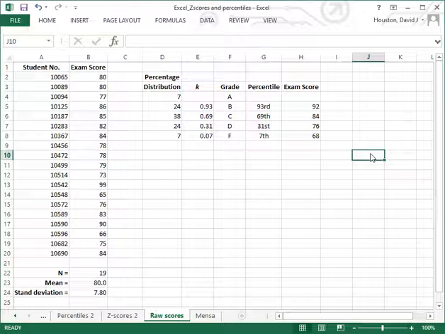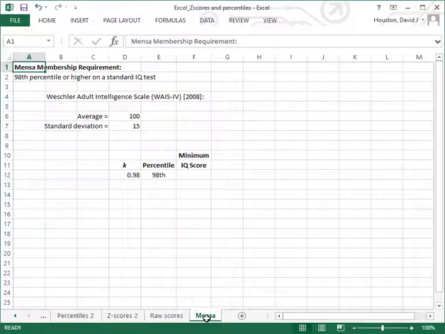And this is how we can go from the percentile value and now go right back to find what the raw exam score is by using the norm.inverse function. Another example where we might see that this may be useful, going from the percentile back to a score, relates to membership in the International Mensa Organization. You know, the Mensa Organization is the largest and oldest high IQ society in the world. In order to qualify for membership in Mensa, people must score at or higher than the 98th percentile on an improved IQ test or other intelligence test. And perhaps the most common IQ test is the Wechsler Adult Intelligence Scale, or WAIS, and its 4th edition was provided in the year 2008.